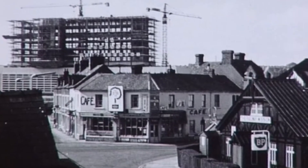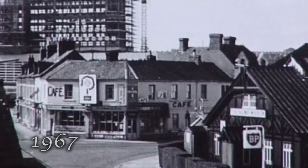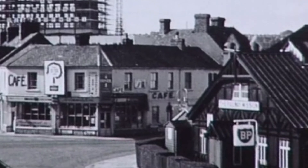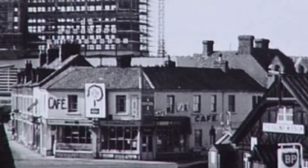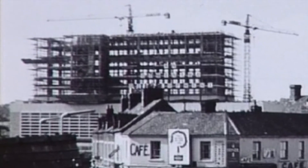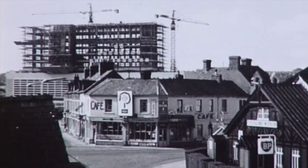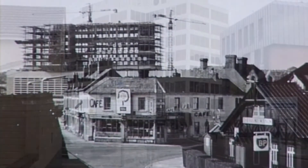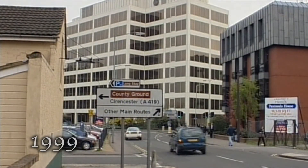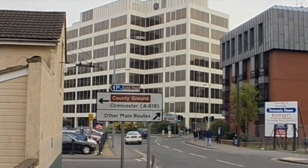This is a view of Wellington Street taken 33 years before our modern view, back in 1967. It shows the wooden railway mission to the right, and in the background construction is underway on what was to become the Debenham building. In fact, construction in this area continued at quite a pace. Today the whole view has been transformed — just a couple of the town's many office blocks dwarfing the scene.